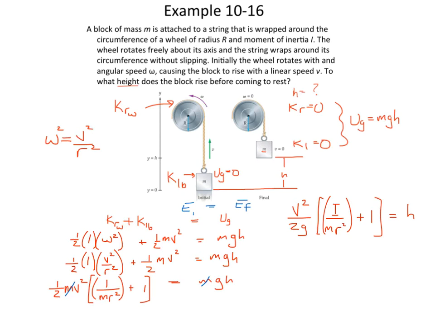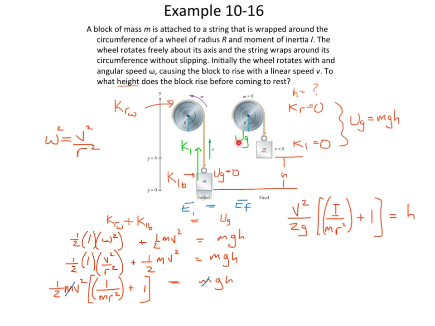Now, it may look ugly, but what it tells us is this. Depending on what the moment of inertia of that rotating disk is right there, that will determine how much higher up it goes. Think about this for a second. If the block only had linear kinetic energy going up, then the height that it would go up to, or the gravitational potential energy that it would gain, would only be a function of whatever that is right there.